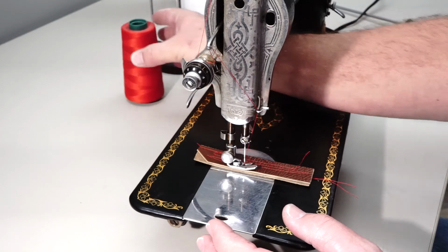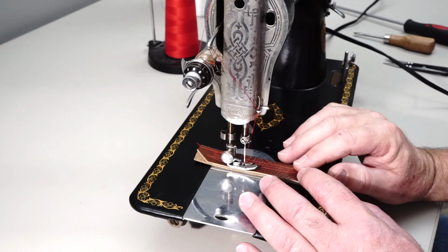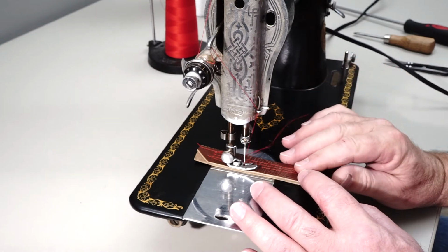And yeah, it's going to make some noise. Okay. I didn't have my thread under the stand, so I was having to pull a little harder. That was the noise.